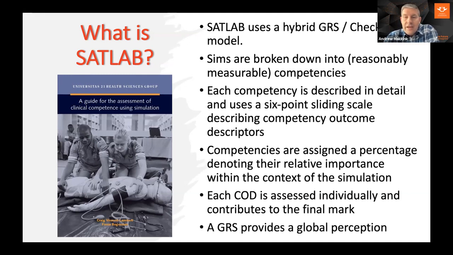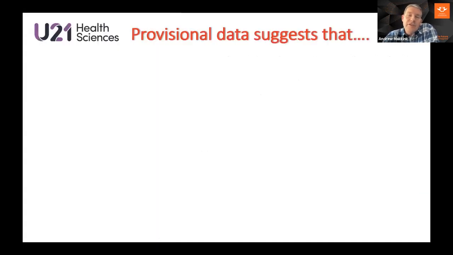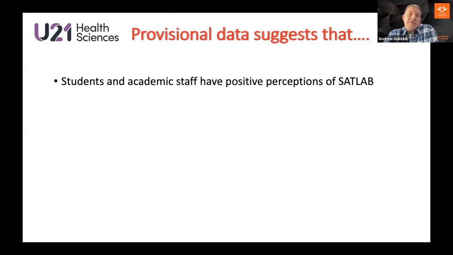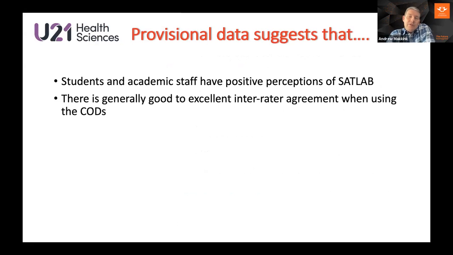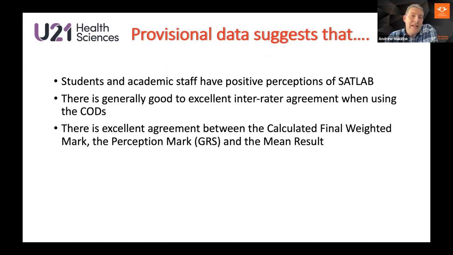And then there's a global rating scale that provides a global perception. The provisional data that we have at the moment suggests that students and academic staff have positive perceptions of Satlab. We're busy doing quite a big study at the moment, and it's showing good to excellent inter-rater agreement between the competency outcome descriptors, and excellent agreement between the calculated final weighted mark, the perception mark, and the mean result.